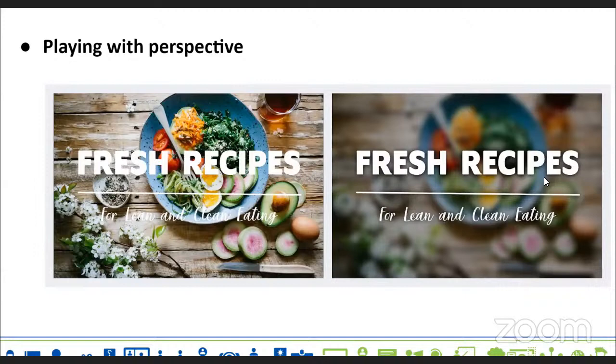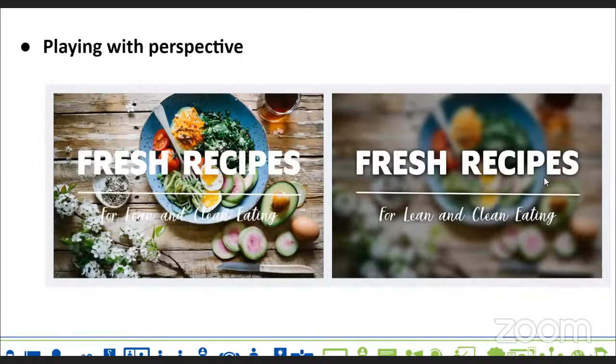Adding drop shadows or adding a blur over the background can actually have a dramatic effect and help you to do this. So now take a look at this example. The one on the left, just like they said, all the elements appear flat with no depth, and the text is hard to read. Even with my lenses on, I can hardly see a thing, okay? Why is that? Because the contrast competes with the background, and there is no shadow effect helping the text lift up the image.